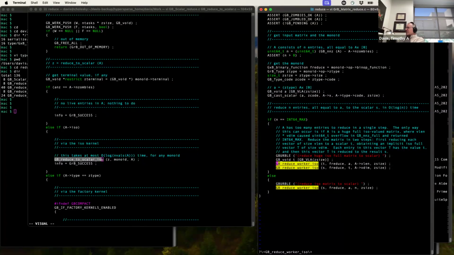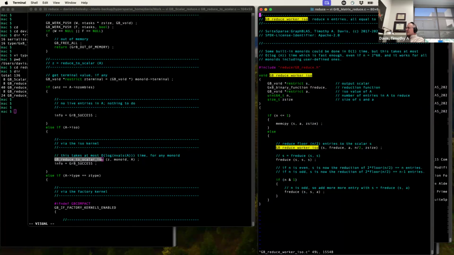And so reduce worker, what it does is it even handles the case where n is bigger than int64. I call it twice, once across the rows and then down the columns. Reduce to worker ISO, what does this do? There's the algorithm.